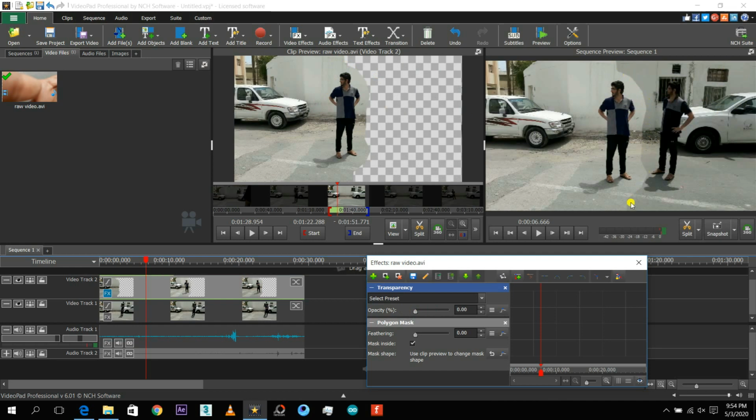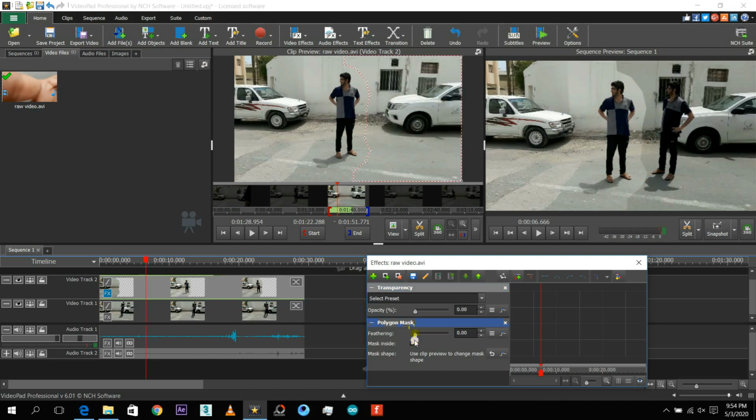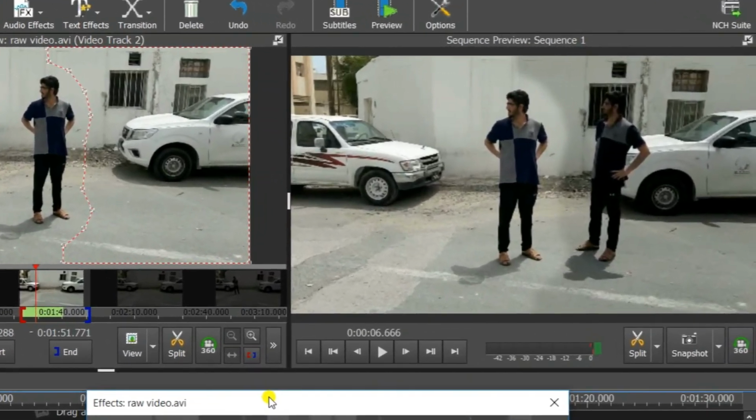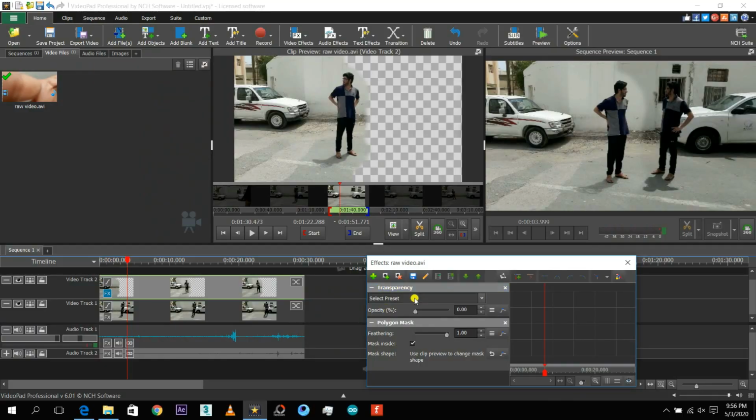that the borderline between the two is very sharp, so we can smoothen that. You can see here in the effects tab there is this slider, so just increase that completely and that border will smooth out. Okay, now next, you can see that there is a lighting difference between both the parts. We will have to make both of the scenes of similar lighting. Correct the lighting of the upper layer to match the other layer.